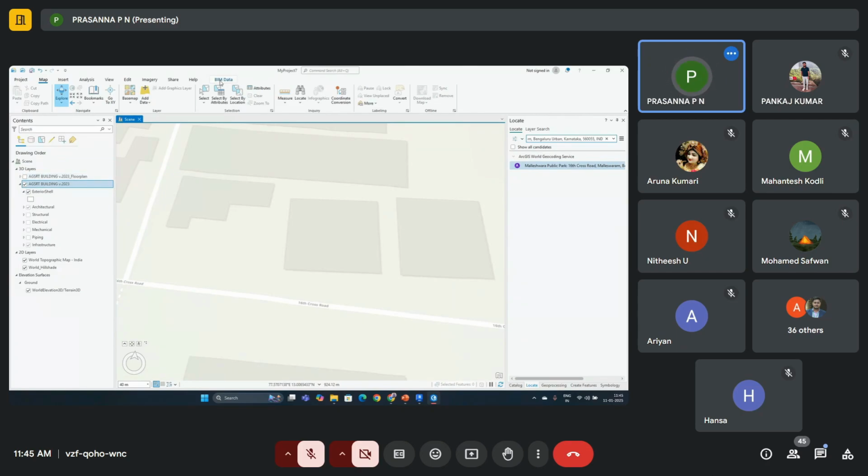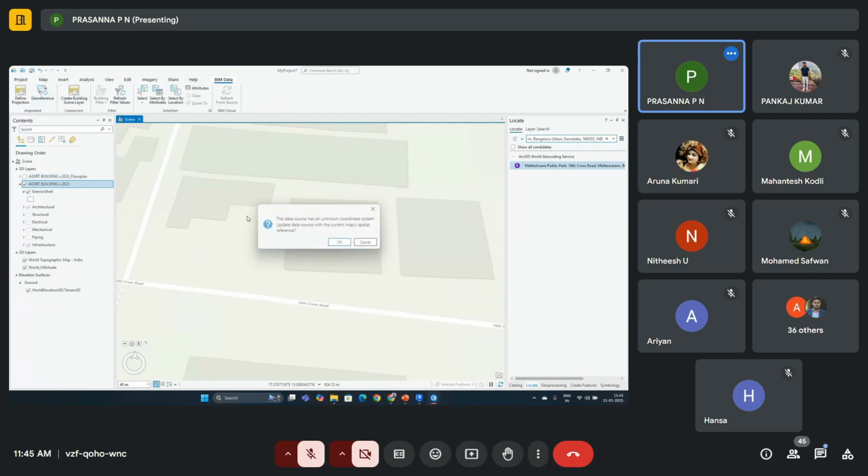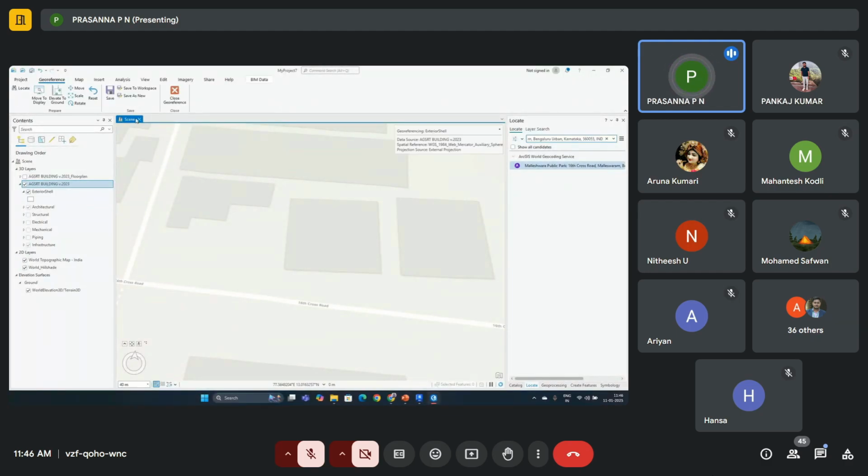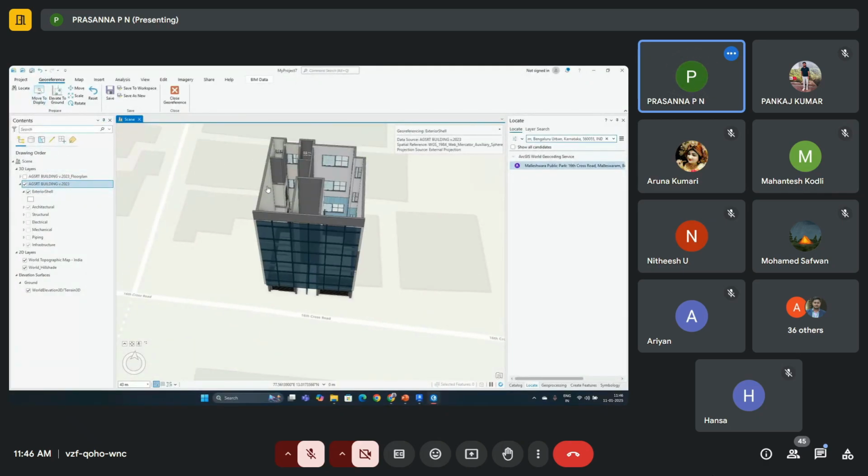So we'll go to BIM data. We click on georeference. It says it is in an unknown coordinate system, so we set it to the map's coordinate system. We'll click OK. We can preset the map's coordinate system whichever we want. See here we can move the layer to the display. It will get moved here.